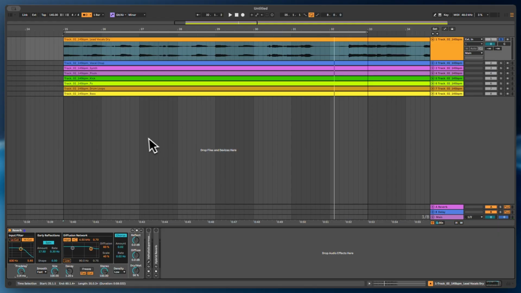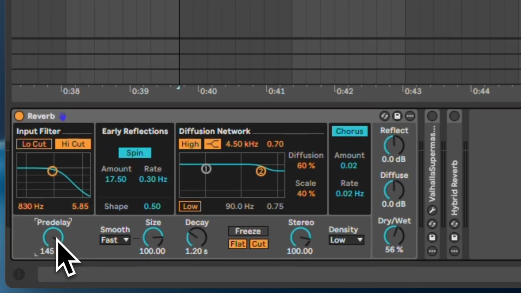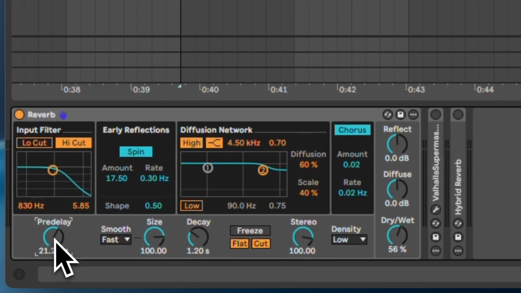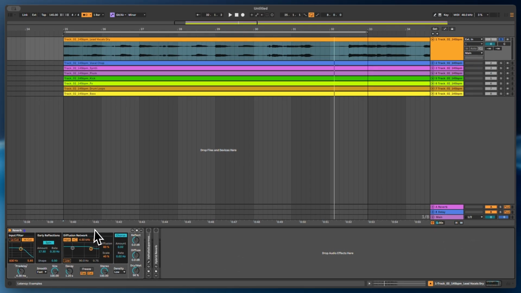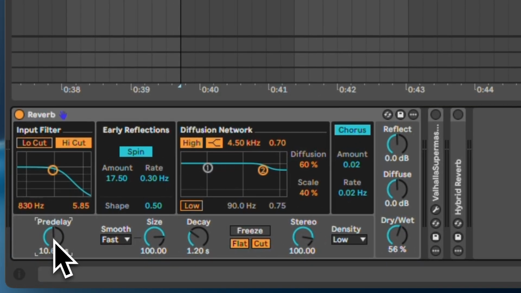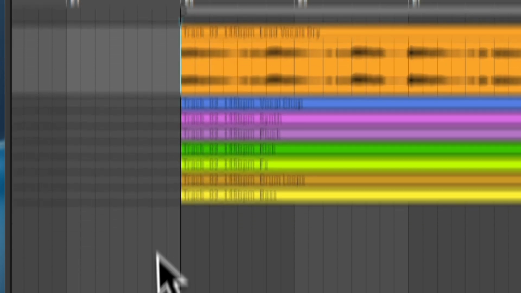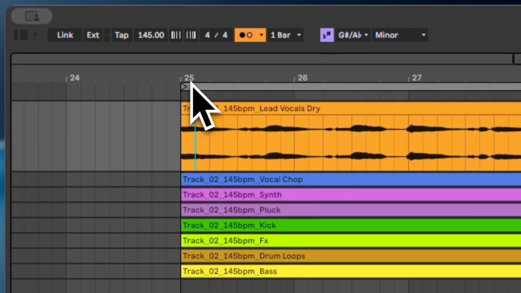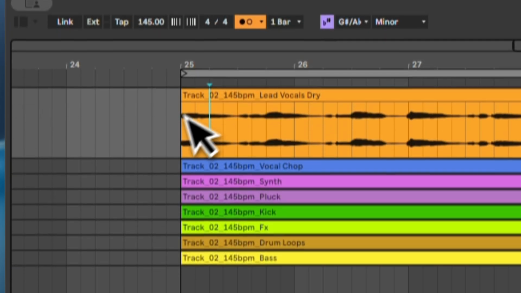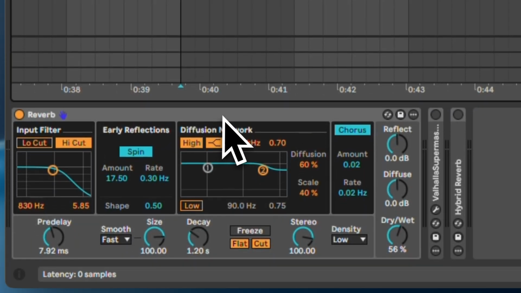If you listen carefully, you are going to hear that it becomes a bit messy if I randomly bring up the pre-delay or bring it down a bit, and there is a reason why this happens. At first you might think that it sounds okay, but when you are using the pre-delay and you are saying, I don't want you to start right away from this section, for example, right here on time, I want you to start here, or if I zoom in a bit more, I want to start you here. So this gives the signal to the audio chain that it will not start on time, and this will make your project a bit messy.